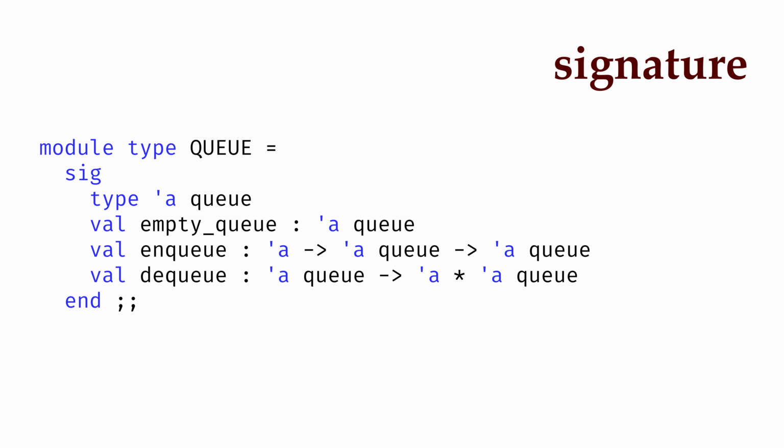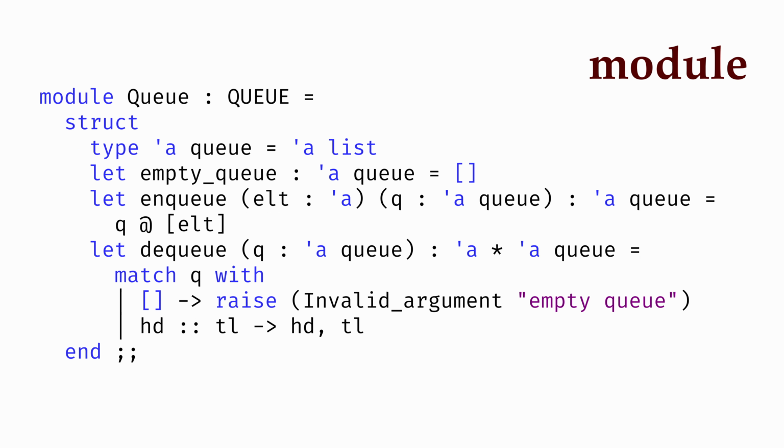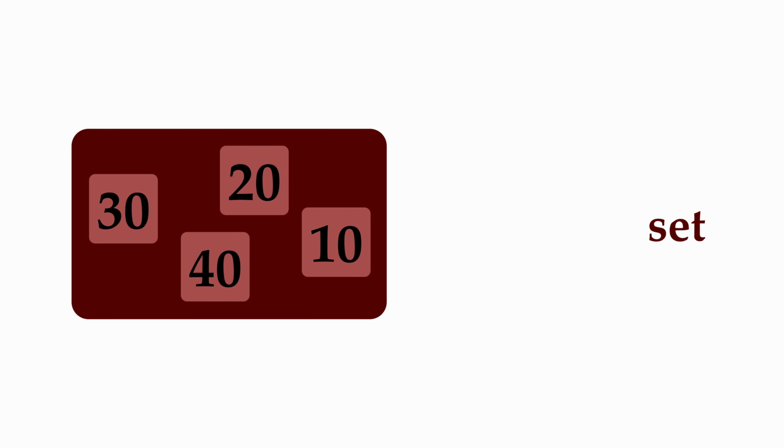And then in our module definition, we would implement our alpha q type as an alpha list. Let's take another example. One abstract data type that might be useful to us is the set. Speaking abstractly, sets store a collection of unique values. So we can add elements to sets and check whether an element is a member of a set, but there's no notion of order. There's no first or second element, for example.